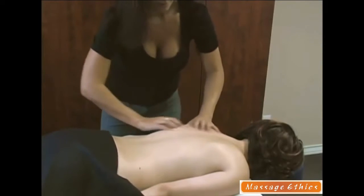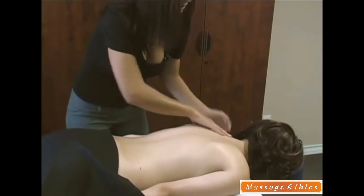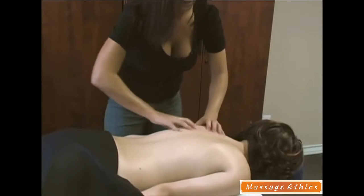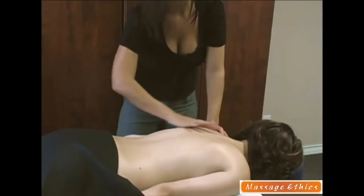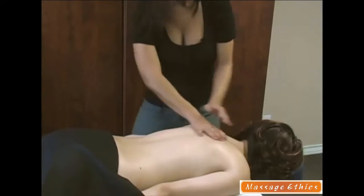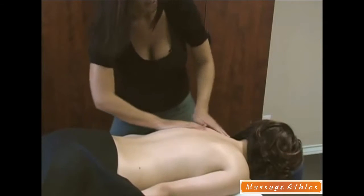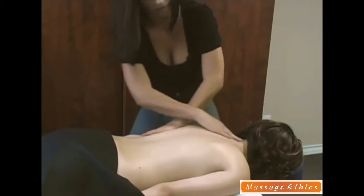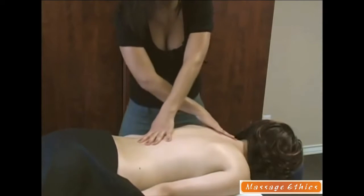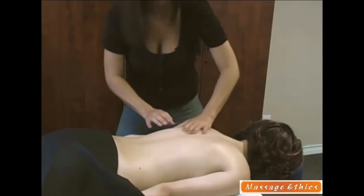So the warm-up, I came out doing some of this right here. It was nice and warmed up. So now we're just going to particularly stick to this area right in here. Just really get that in there. And I can feel that she actually has a bunch of knots up along here, and you'll be able to feel that with your partner as well, because I don't know any living human being who does not have knots right in this area. And I find them fun to get out, so I tend to start from the bottom and work my way up, because this is where you're going to be the most tense, up in here. A lot of pain up in there.